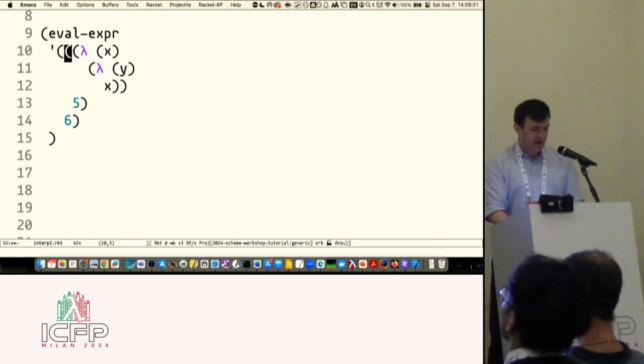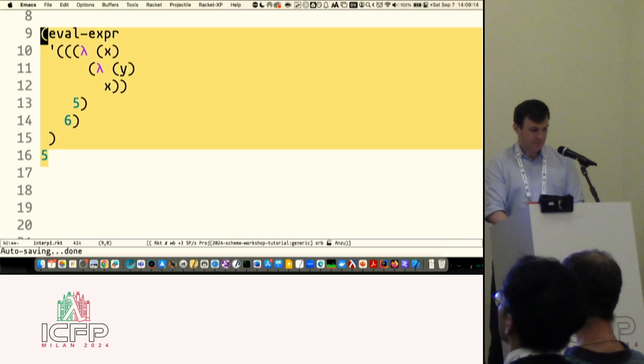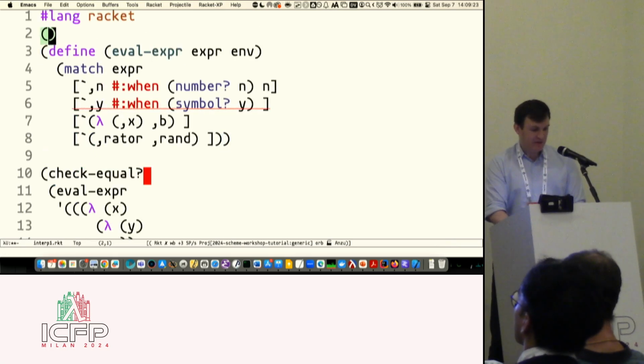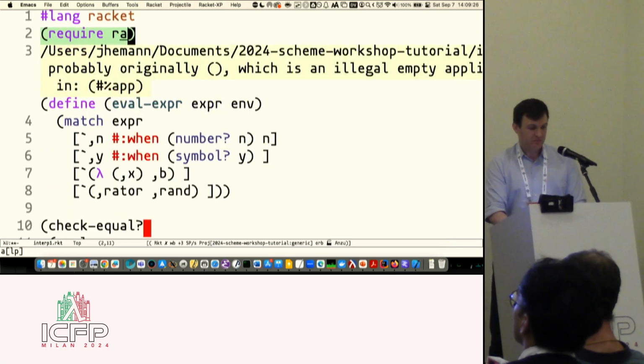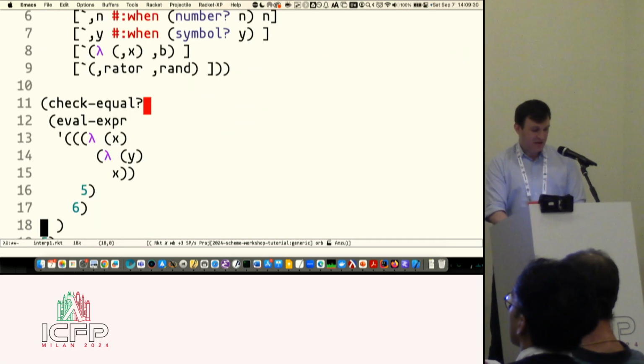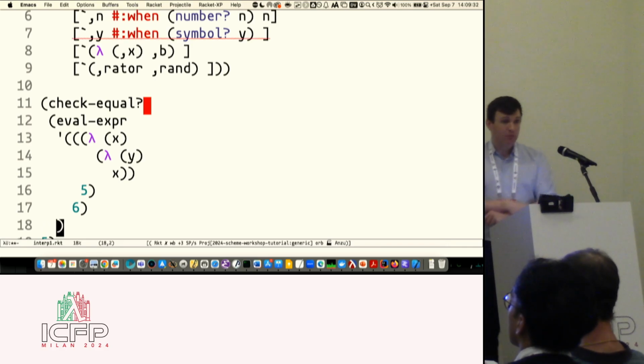So we're going to first take in 5, and then take in 6, and we'll return 5 back out of there. So we should be able to check equal, if you've got this built in. If not, you've got something else. I think we need to pass a hash to eval x. Yeah, thank you.